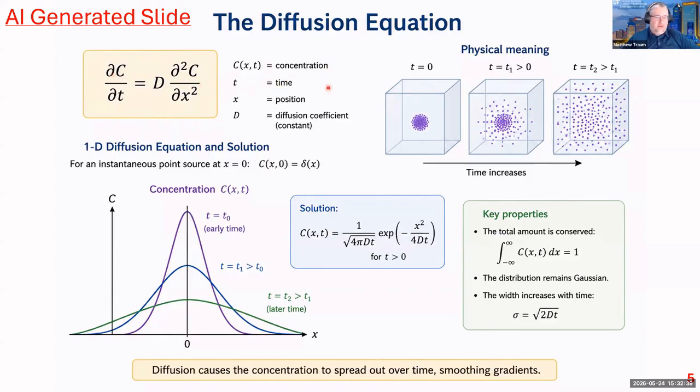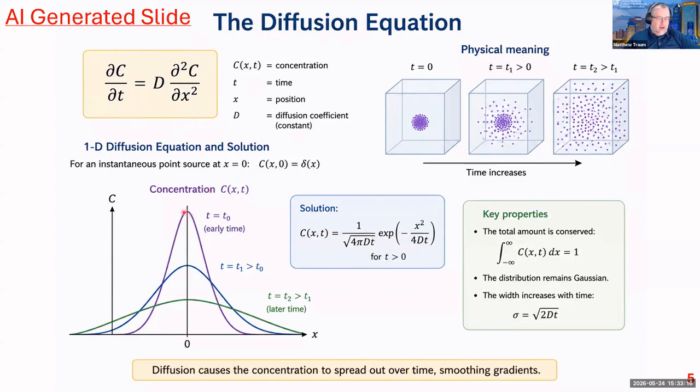And we have a concentration, a time, a position, and then we have a diffusion constant sitting out there. And then just like I described before, depending on which direction time is going, you have an initial concentration of this could be energy, this could be particles, it's whatever. This equation shows up in multiple different places. Diffusion is typically the transfer of mass from a concentrated spot spreading out into a medium, right? So as represented here.